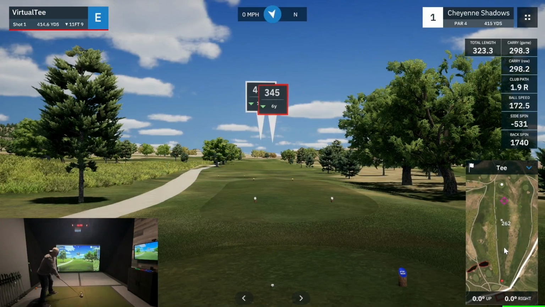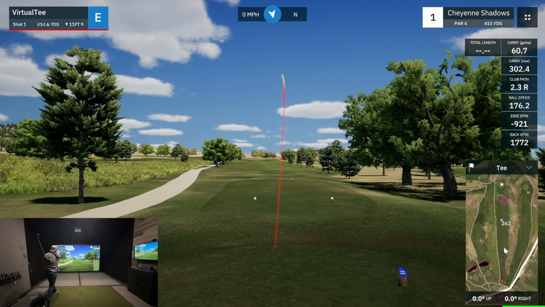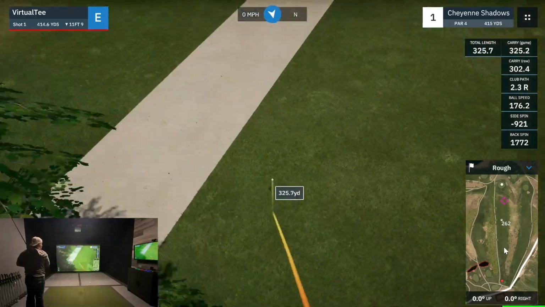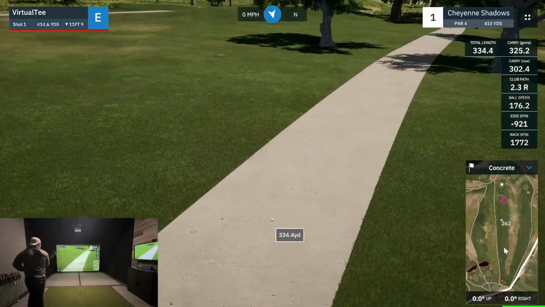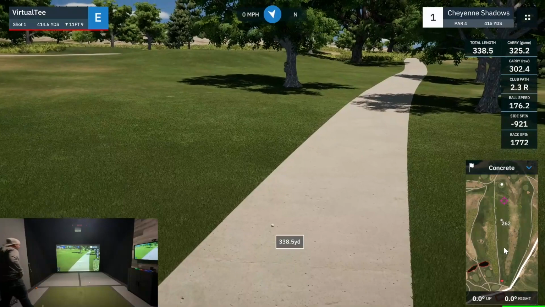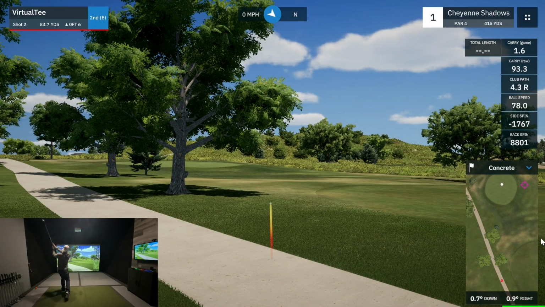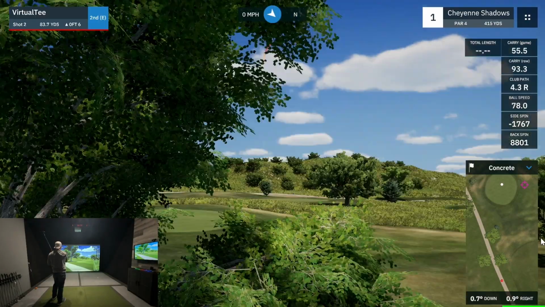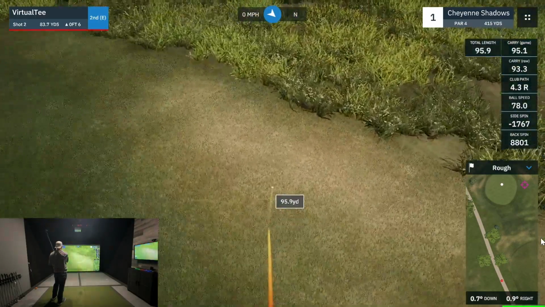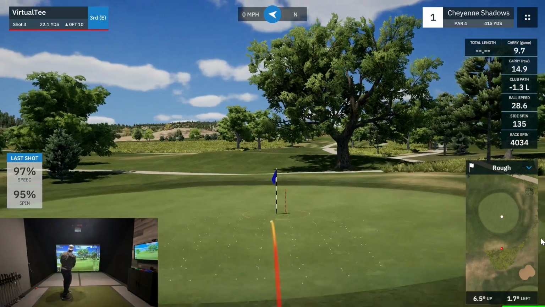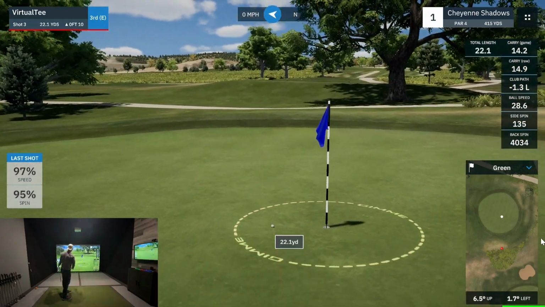And here's hole number one. So I'm just going to point out a few things for people that have not seen this software before. We are playing on GSPRO, and the course designer here is our very own Mashy. When you look at hole number one, and it says Cheyenne Shadows at the top right, you see the carry and the total length there, and then club path, ball speed, side spin, backspin.